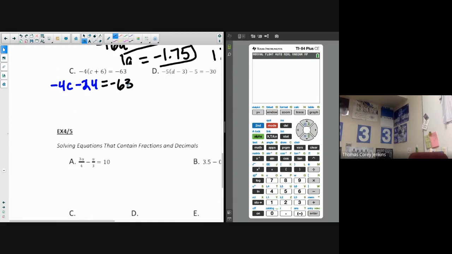All right, now I'm ready to start moving terms. So I want to move this -24 over to the other side. I need to do that by adding 24 to both sides. And you don't have to show your work like I'm doing. I'm just writing that up there so that you can see what I'm doing. So over on the left side, we are left with whatever -4C plus 0 is, so just -4C.